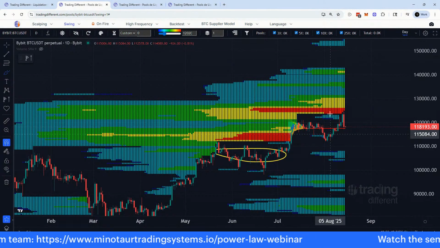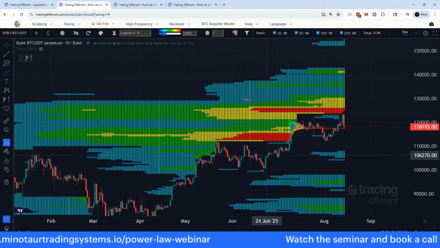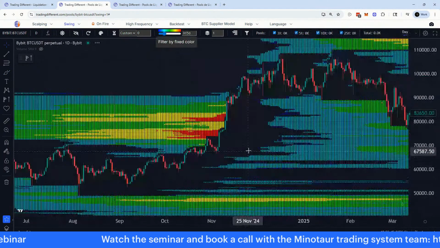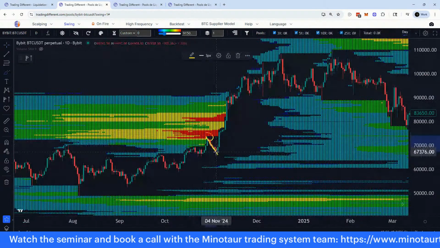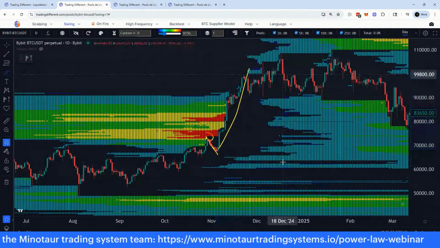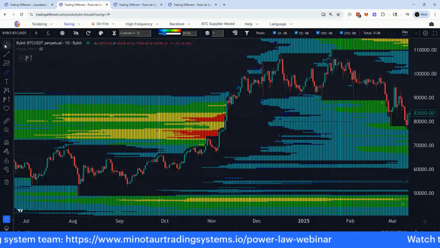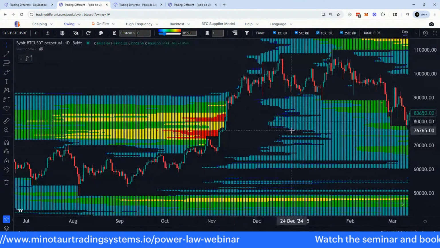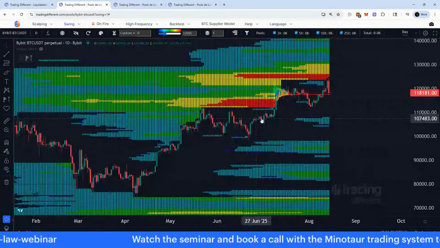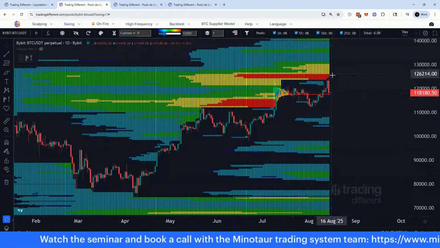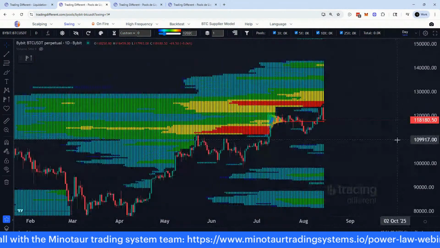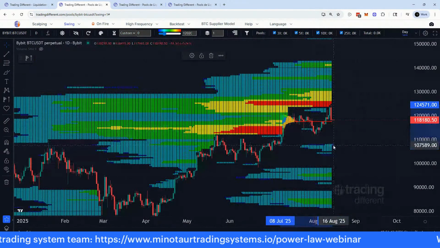So look at how it displaced in 2024. When we came off of it the first time, we touched it and came off, and then boom, there's just one move up. That was it. That's retail, short-term holders, FOMO, all that. Now with the ETFs, we have this more structured ascension. It's very structured. They move it up, consolidate, move it up, consolidate. So very interesting how it's going now.